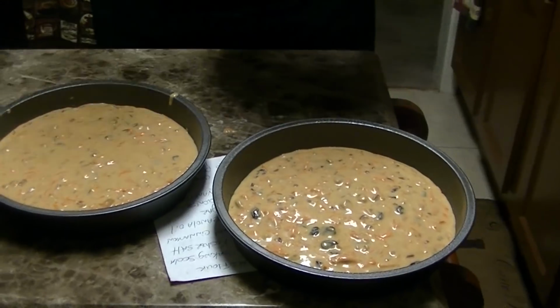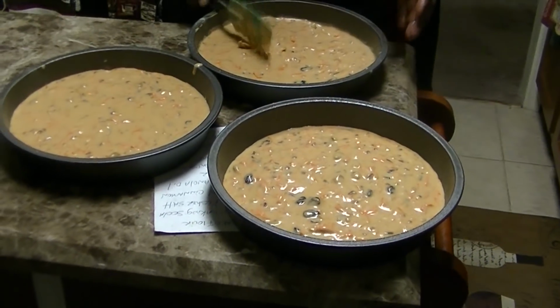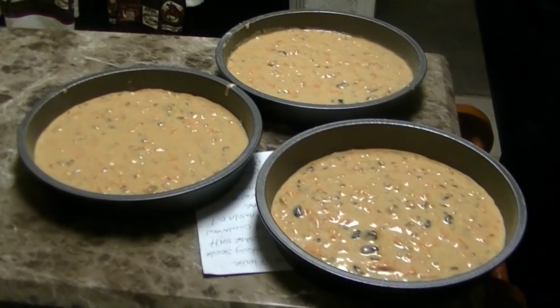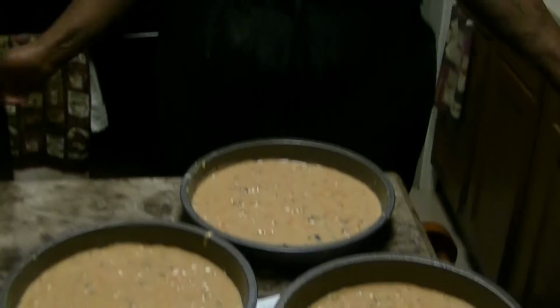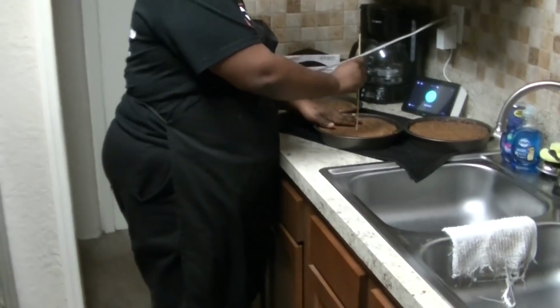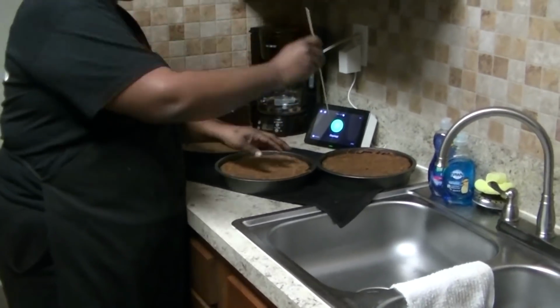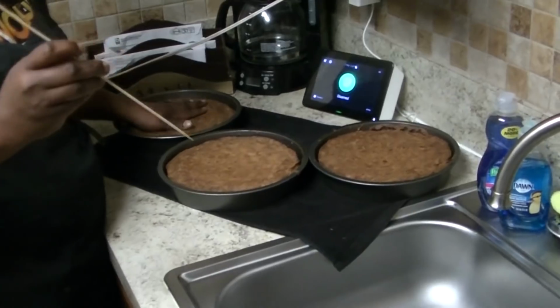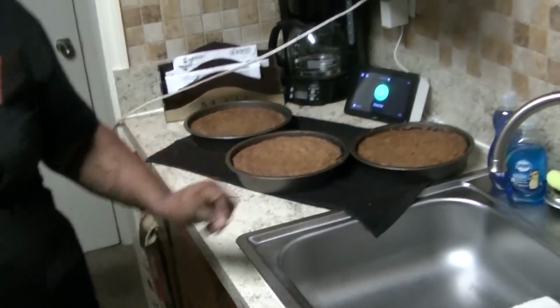And again, we're going to bake this in the oven for about 30, 35 minutes at 350 degrees, y'all. So let me get this in the oven, let it bake, and I'll be back with y'all, okay? All right, now. Okay, y'all, I'm back. I done took my cakes out the oven. I done inserted my stick. Everything came out clear. So these are cooling. They soft and moist. So I gotta let these cool down completely, y'all.